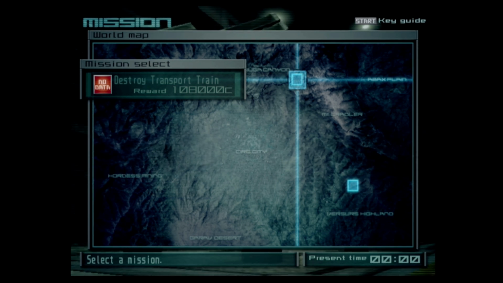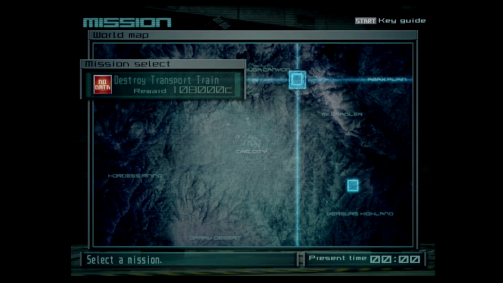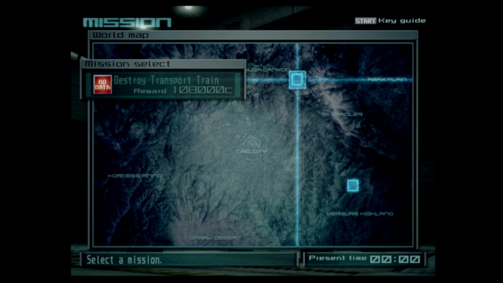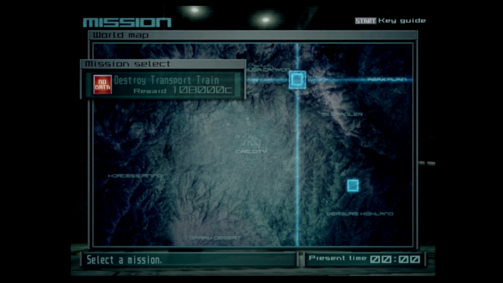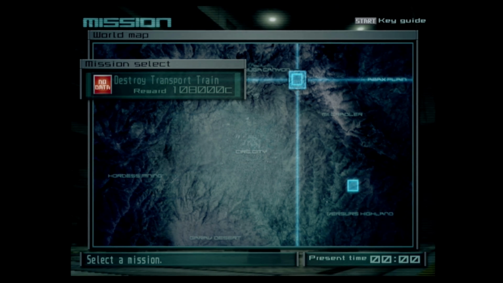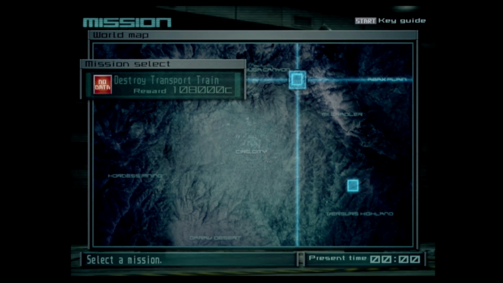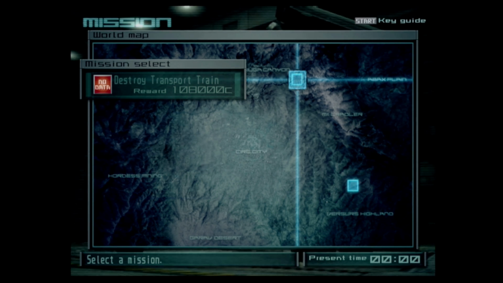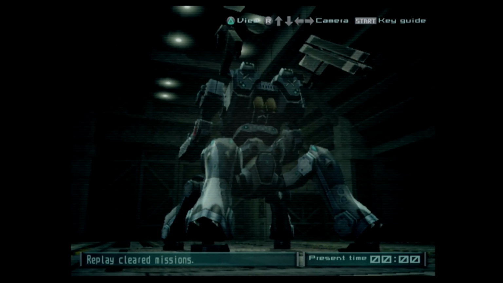So I went through the whole thing. Destroy military base, escort allied MT, eliminate the enemy AC, battle challenge, destroy the control towers, destroy transport convoy, eliminate enemy patrols, destroy the ECM devices, and shut down energy plant. And during that one, I took out the AC as well as the pulverizer at the end of it. And then I just did protect warlord's forces. And so now we have the option to destroy the transport train, which is a mission I have not done yet.